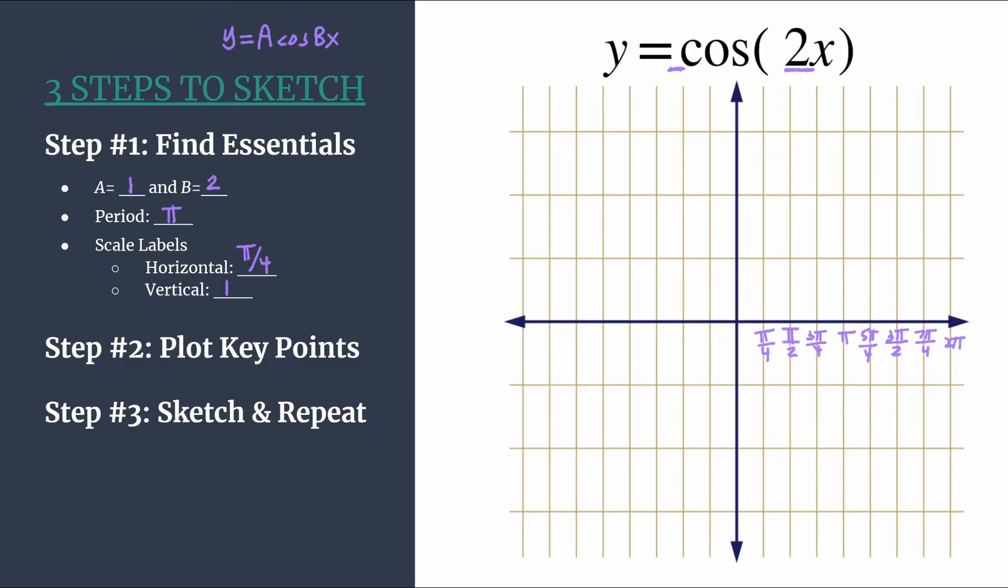And let's pause and label the other side of the x-axis. So all the same values, just negative. So we have our whole x-axis labeled now, and we can label our vertical axes just counting by 1's. So we've really done the hard part. We've analyzed the equation, we know all the key information, and now we can move to step two, plot key points.